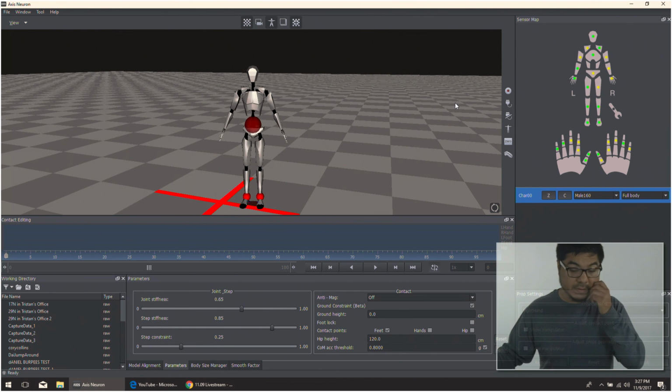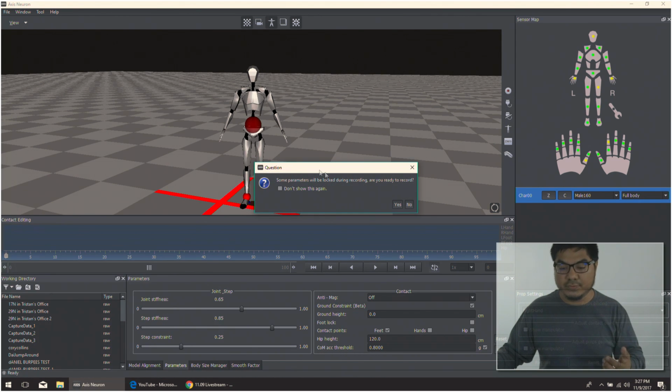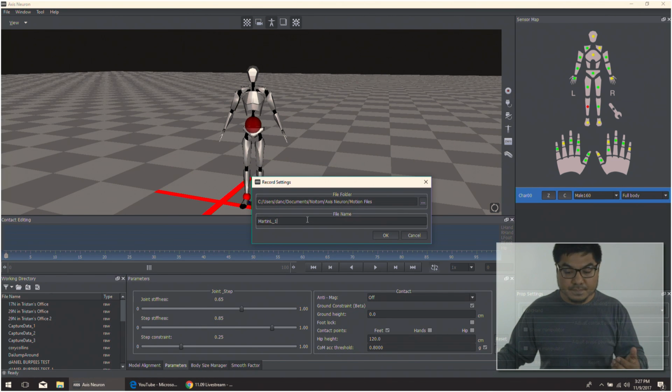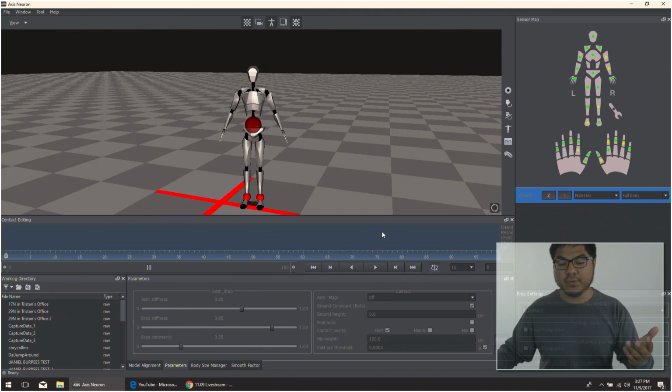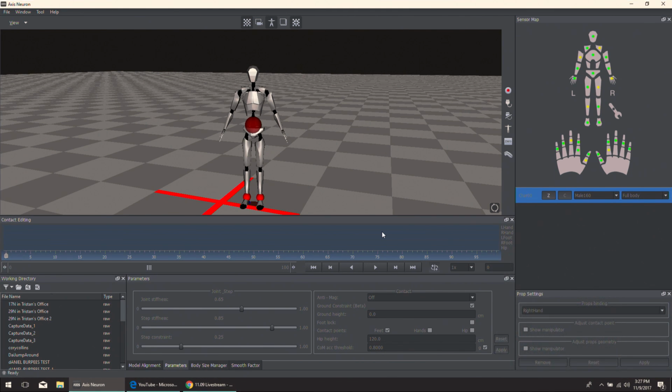The calibration pose has been done for the suit already. So then, once you're ready to record, everything's set up here on my parameters. Everything's good to go. I've already pre-planned my animation, and then you do your recording. You select your file, then you hit record, okay, and then immediately Axis Neuron will start recording. Right now I just have a Perception Neuron on here as an example for this video.